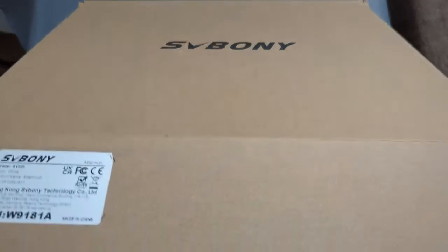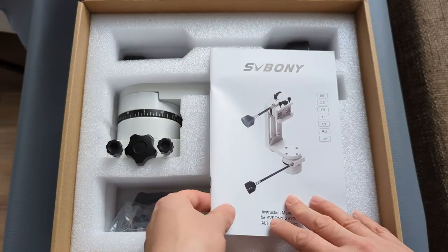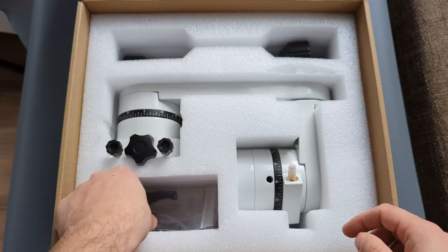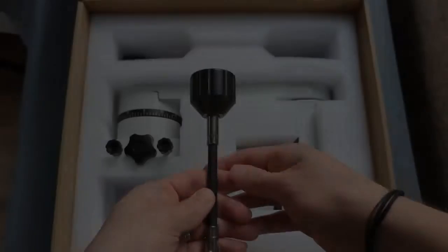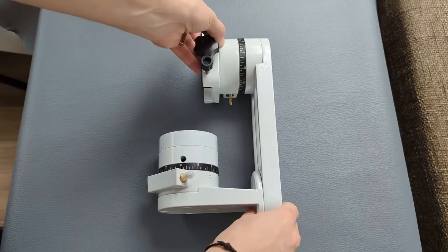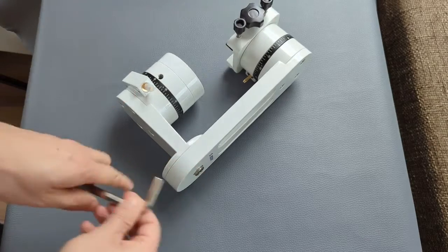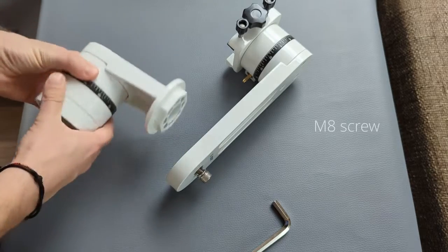It arrived tightly packed in this unassuming cardboard box. Inside, there is a fair amount of bolstering for all the included pieces, which is very nice. Included are a user's manual, the manually operated alt-azimuth mount head, accessories like friction brakes and some Allen keys for adjustments, as well as 2 slow motion cables and a fixed handlebar for manual operation. Now, there is some assembly, or better said, some reconfiguration required before it is ready to use, but don't worry, it's nothing complicated. You only need to detach the base and rotate it 180 degrees before reattaching it again. This is simply done by unscrewing a single M8 bolt.